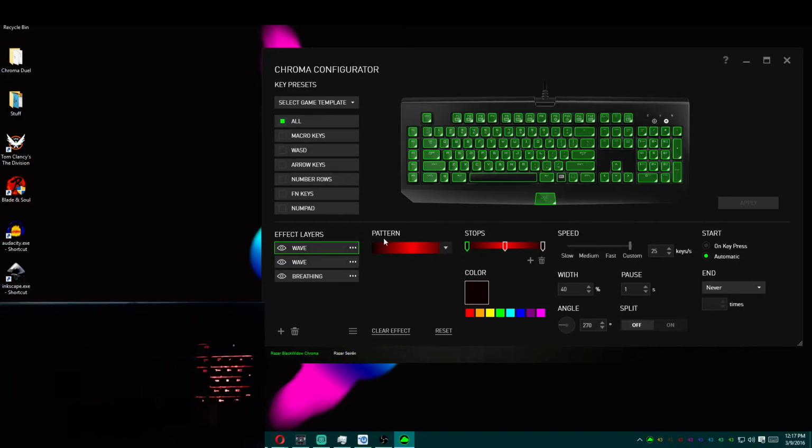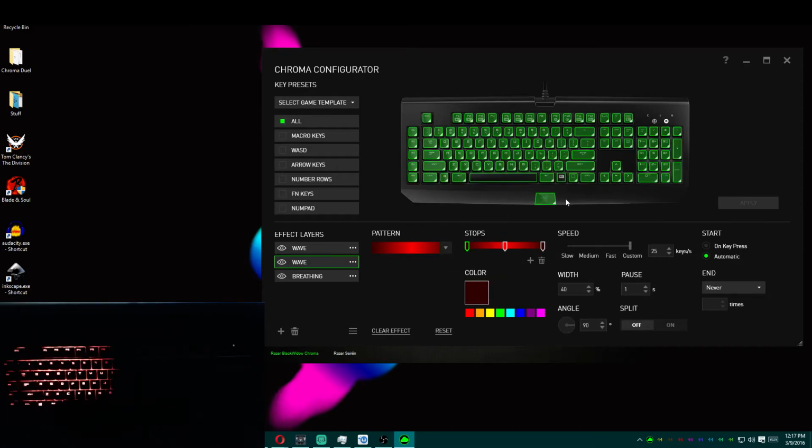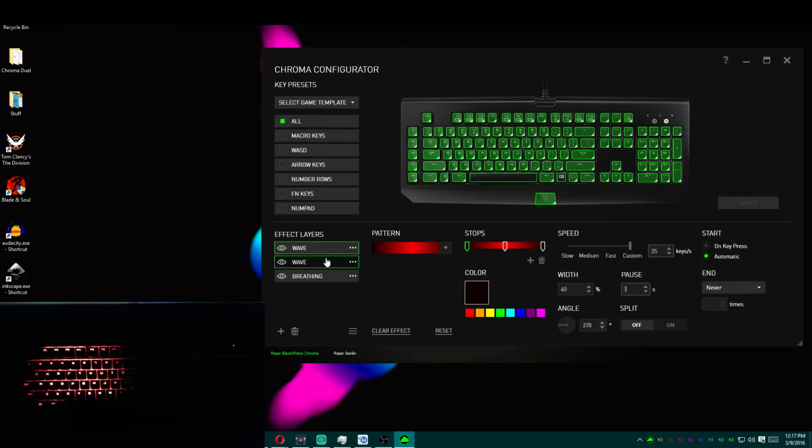And the most curious part for me is that this second layer, I'm not sure why, has a pause of 1 second. So when I sit here and I kind of mess around with this, I think that both layers would start at the same time, because the lower wave layer also has a pause of 1 second for when it reaches the end. And I'm not quite sure why, but this one starts after this one, and I don't get it. Unless maybe they're alternating the layers, I'm not sure.